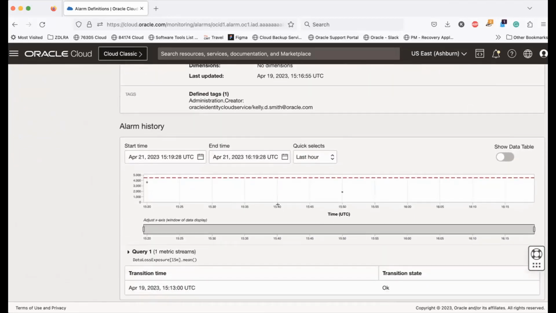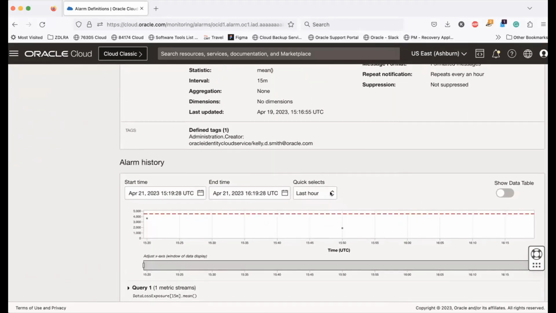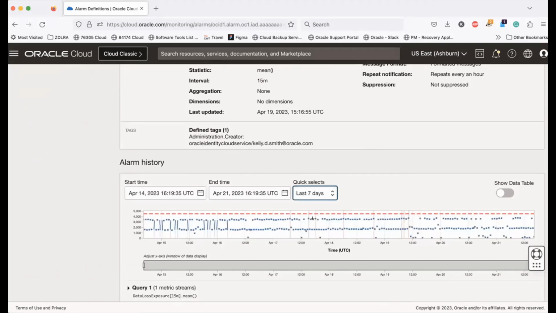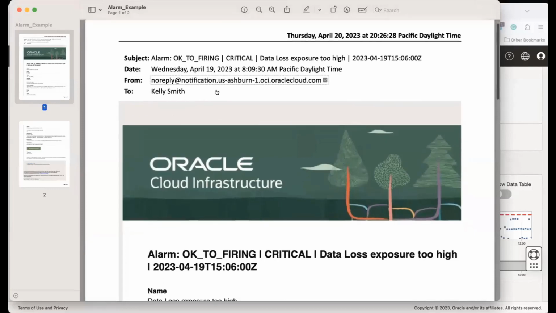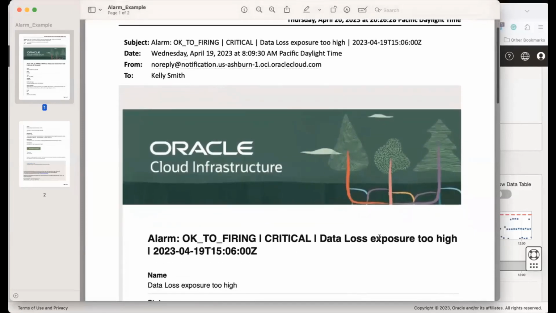So as I mentioned, the alarm got set off. If we go back to the last 7 days, the alarm's been set off a few times just so I could get notifications. And if we look at that, this is what the alarm looks like. You can see this is the alarm. This is the data loss exposure too high, which is the name that I gave it.